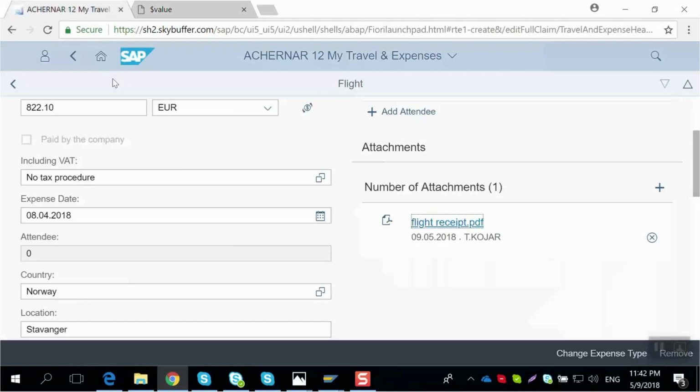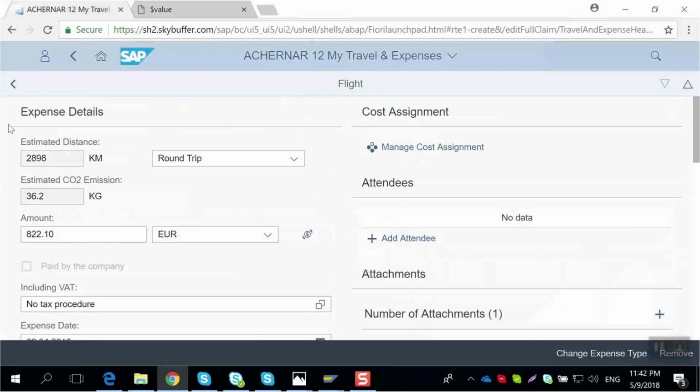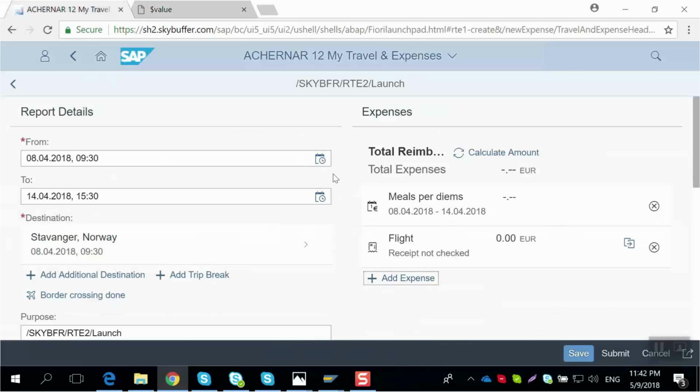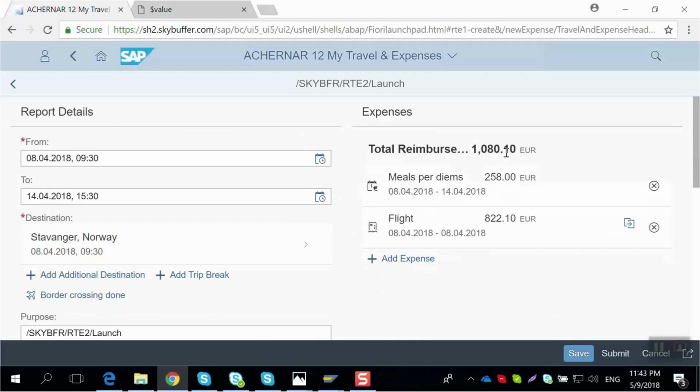Now we go back and see the current amount calculated. So we can see meals per diem calculated here and flight and the total sum.